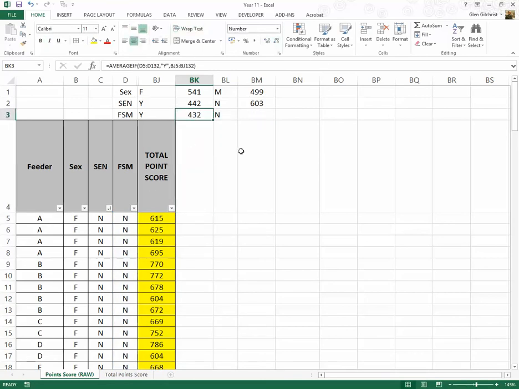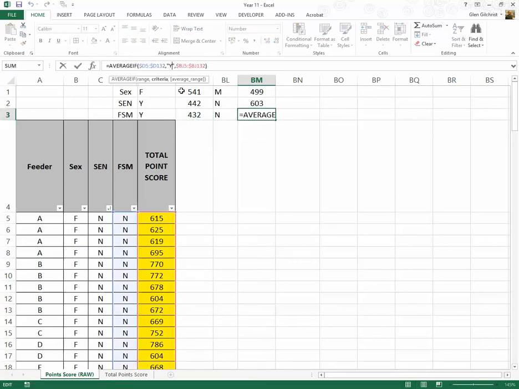Reduce it, put it in the center. This value is going to get copied over to here. So I'm going to have to fix my strings, my columns. The same formulae, but I'm going to copy it over to there. And in this column, free school meals is no.